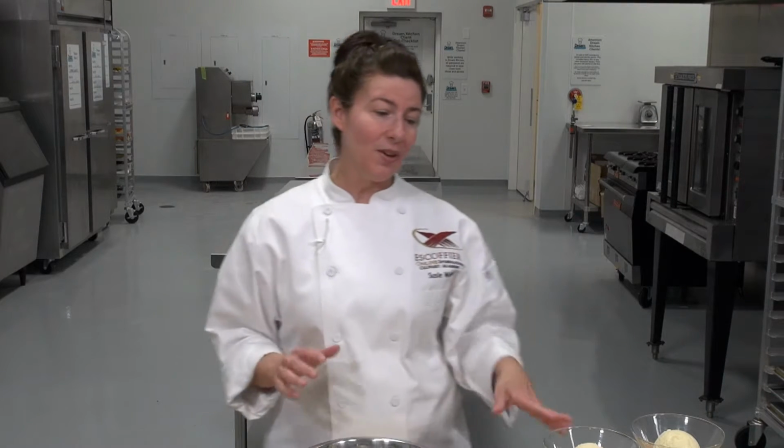Today we're going to be making Cherries Jubilee, which is an elegant classic dessert from a long time ago. So knowing that, let's get started. We're going to make a warm cherry mixture and then we're going to spoon it over our vanilla ice cream.